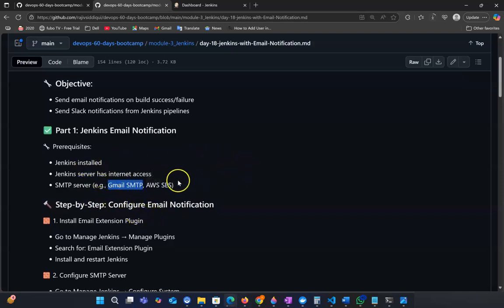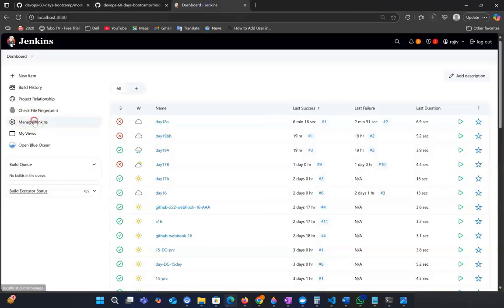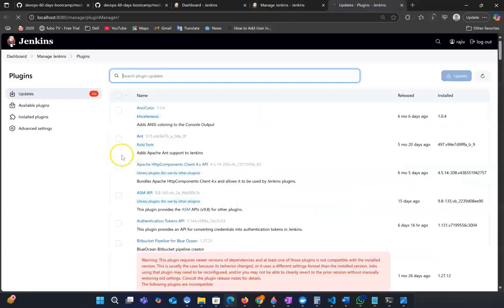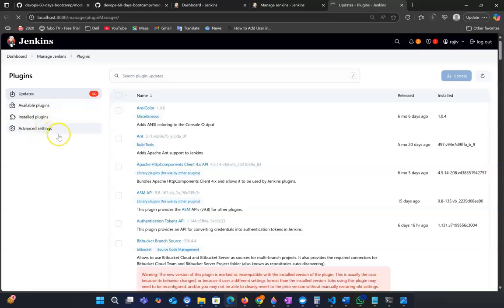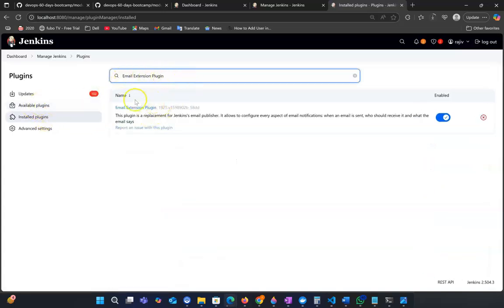So let me check the plugins first. In the dashboard, if you go to Manage Jenkins, in the plugin section, in my PC this plugin is already installed. That's why it shows under installed plugins. For your case, it will show in the available plugins. Let me copy the plugins. You can see these plugins in installed. For your PC, it will not be installed, that's why it will show in the available plugins section. Okay, so don't worry about that.